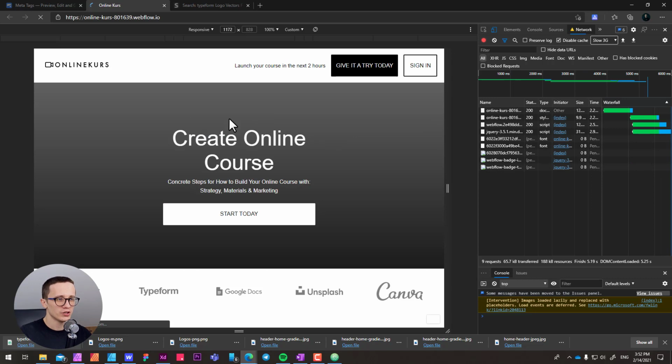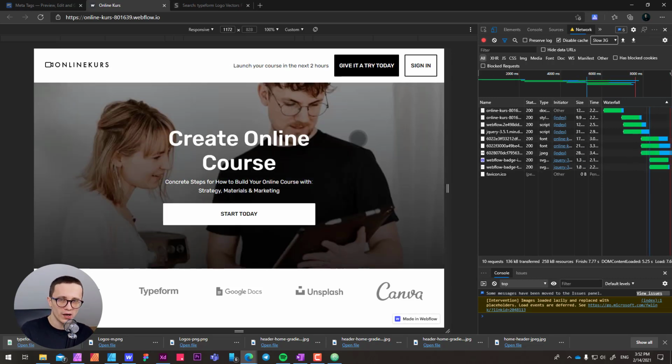Good. So as you can see, if you do remember, we have applied a gray color to this header section, so the text is still visible while the image loads. You can also see that the font is being swapped. If you do remember from our very first episode, we covered font-display swap, which basically replaces the font with a system font until it downloads the custom font and adds it to the cache.